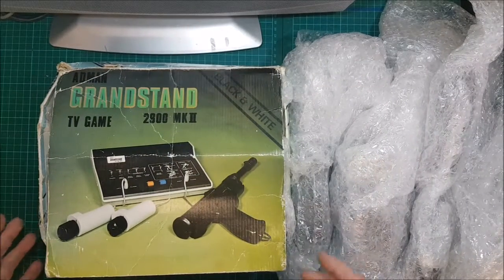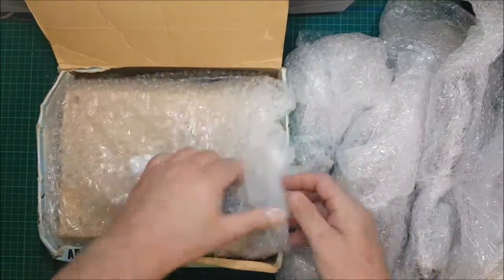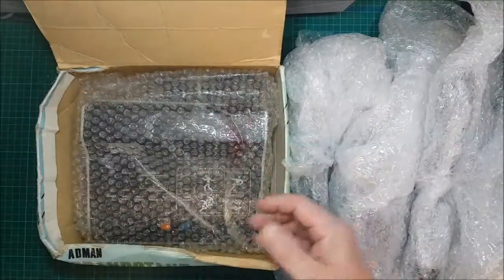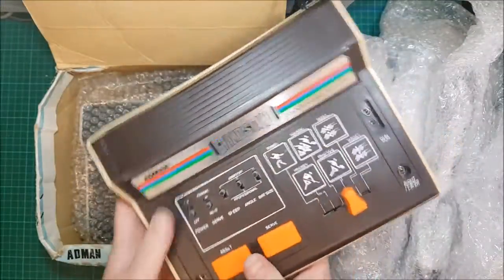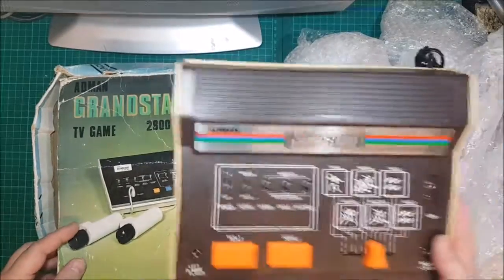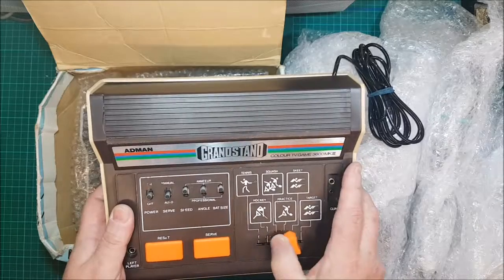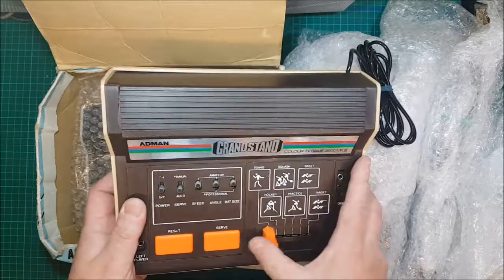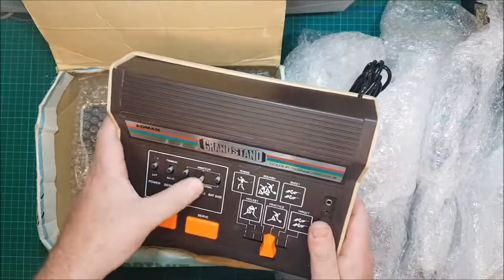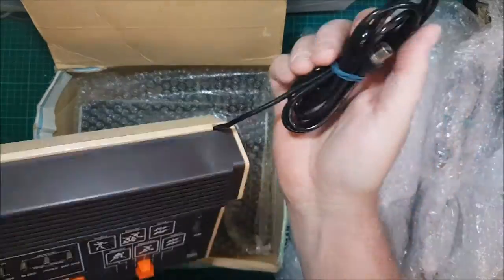Right, this is the Grandstand 3600 Mark II. Blimey, somebody has shrink wrapped everything, bubble wrapped everything. Actually, this is the Grandstand 3600 Mark III. I have never had one of these before. 6 games. Seems to work on that one, with the Adman one. That was not the original cable, or somebody's changed it.